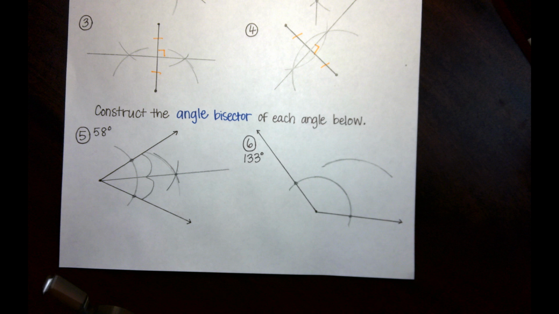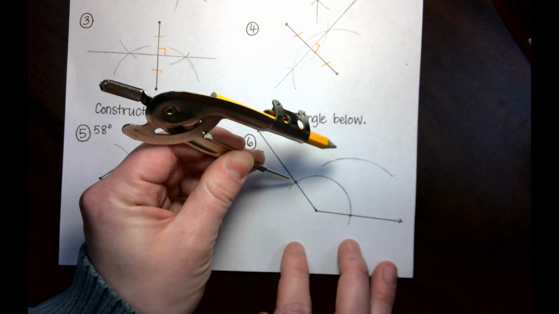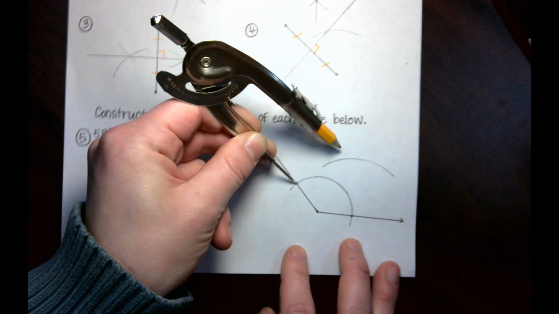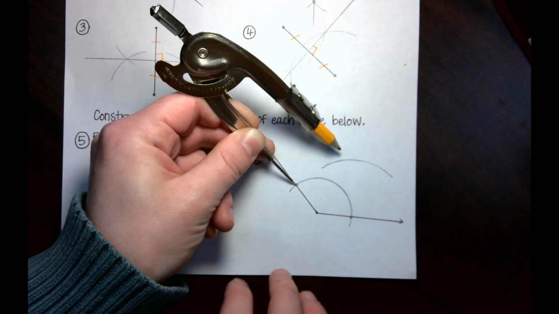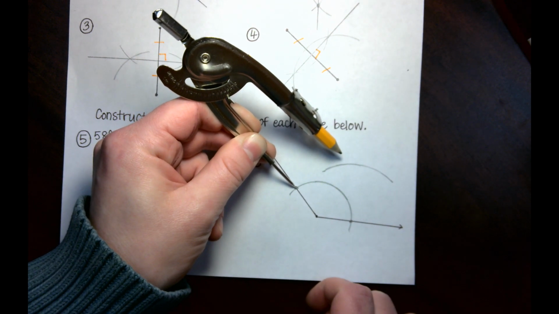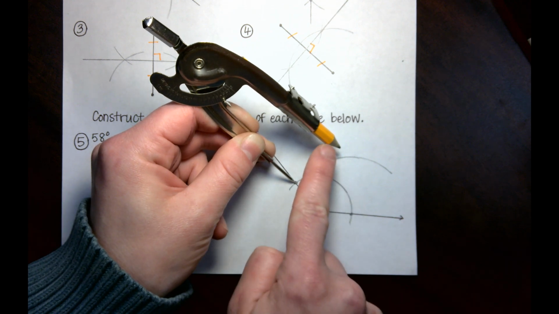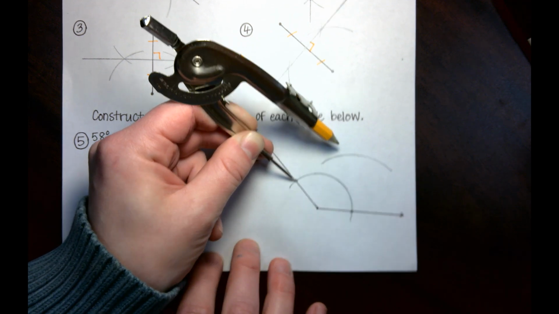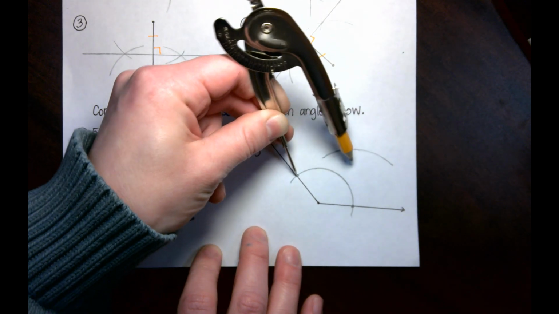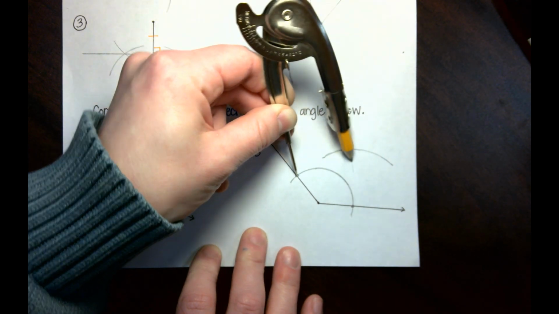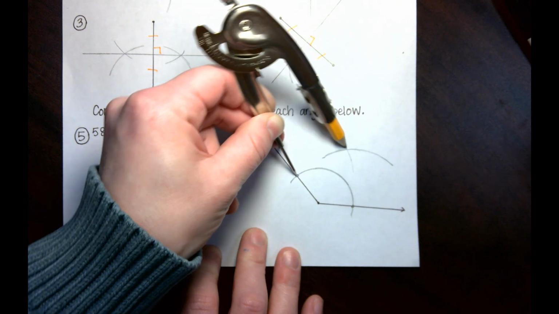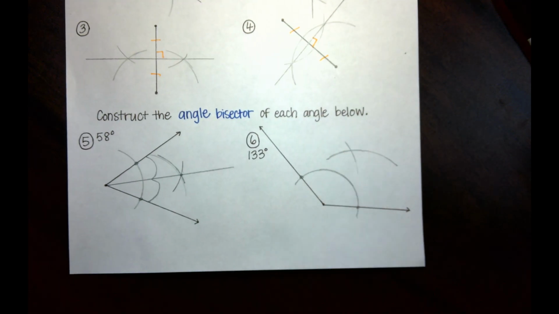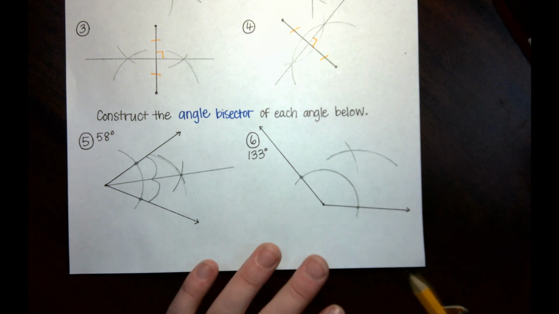So I'm going to make something here. And where do I put my last one? On the other intersection. And I just need this to touch this. Let me be specific. I just need my third arc to pass through my second arc. So in order to do that, I don't need to make a whole other half circle. I just need to make sure that I have a third intersection right here in the middle, like that. And I'm going to mark that intersection.